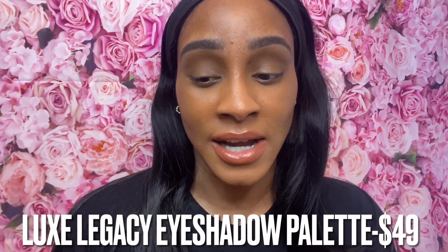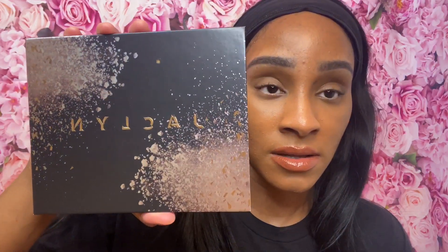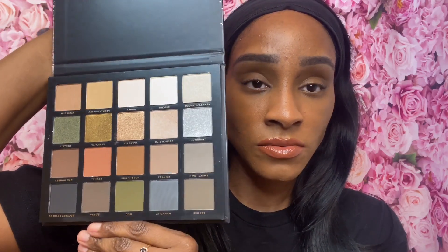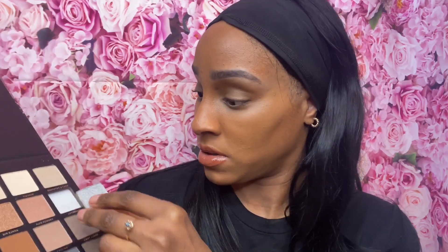Sorry if I sound really weird or tired — my kids got me sick, they're feeling better now and I'm the one who doesn't feel good. The Ulta palette has the same thing on the front and back, just Jacqueline Cosmetics on the front. When you open it there is no mirror, just the Jacqueline name and the colors.